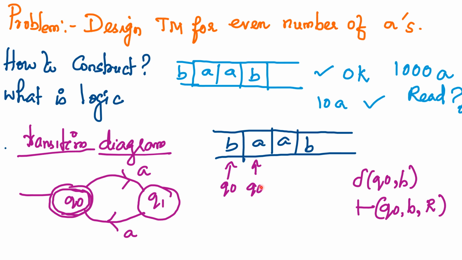Okay. If you are reading Q0 A, we can make it a blank symbol and move to the next position, and the state also needs to change. Because you see here, if it is Q0 A, we reach Q1. So Q0 A is replaced by blank symbol and we reach Q1. Again you have to check what the transition is here. If it is Q0 B, you stay in the same state but move right.